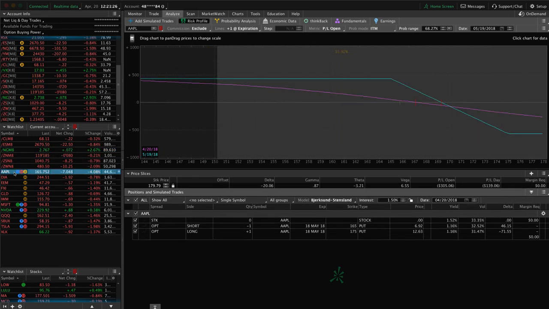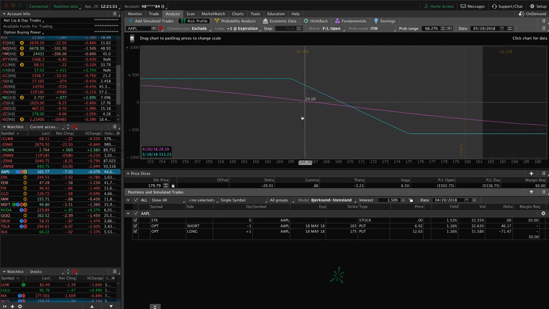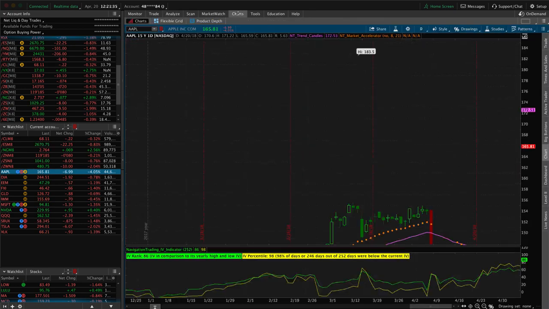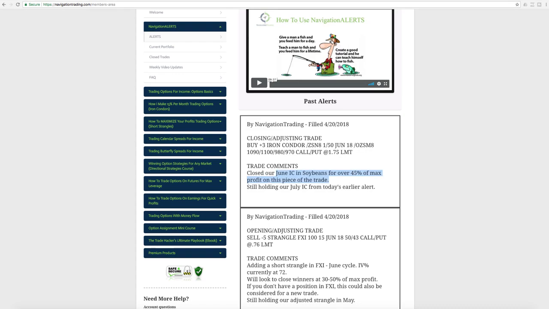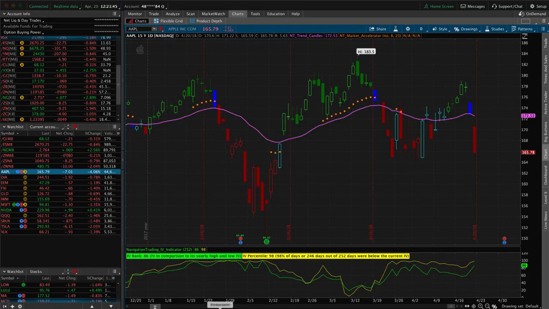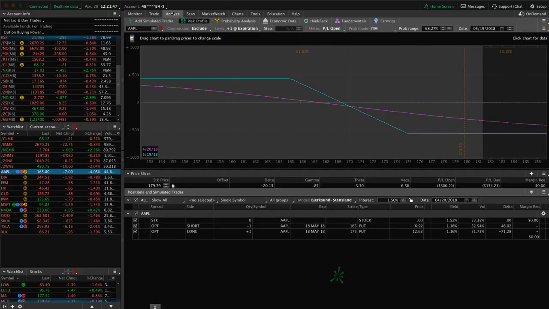Apple, big down day in Apple, down over 4%. This price had actually gone out of our range and has come all the way back. If we take a look at the charts here, two massive down days in a row, based on some reports from Apple. So remember, we put this on to keep short delta in our portfolio. Now it's come back into range, got a little bit of profit, looking for some more downside. This is in May, it's got 28 days, so we'll just continue to hold that.